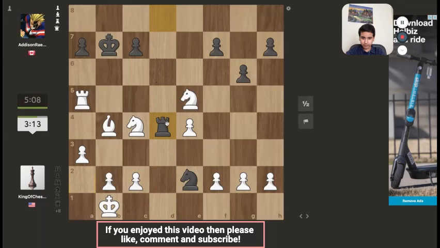Rook d4, maybe he wants to pressure my knight and my pawn on e4, but it's not really important. What is important here is that I can go bishop c5. He will take my pawn on e4. I will go rook a7 check. He's forced to go to the back rank.